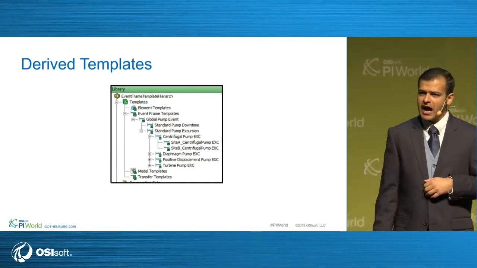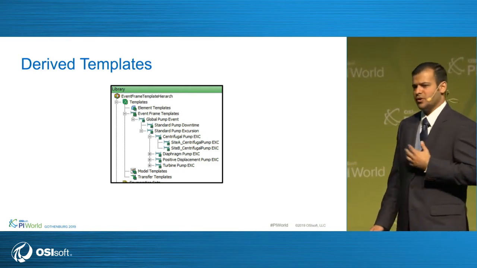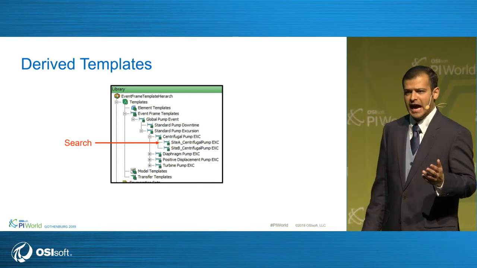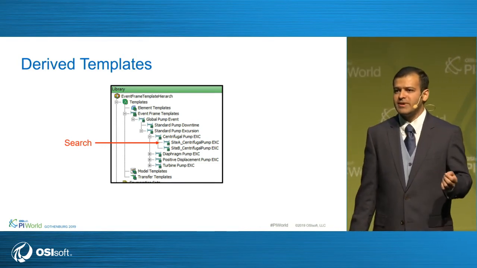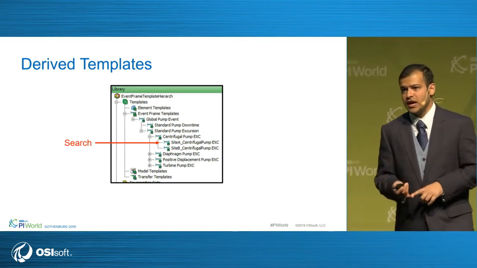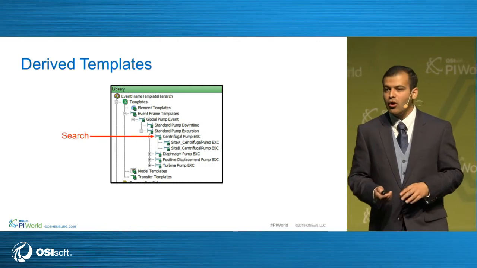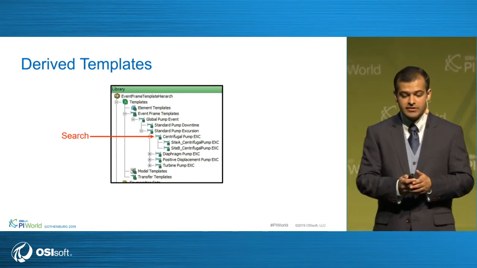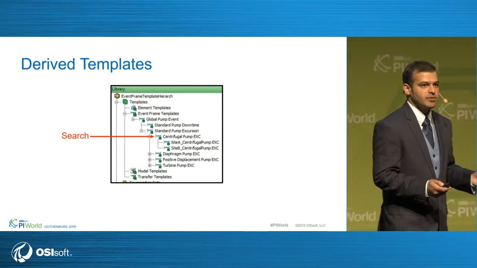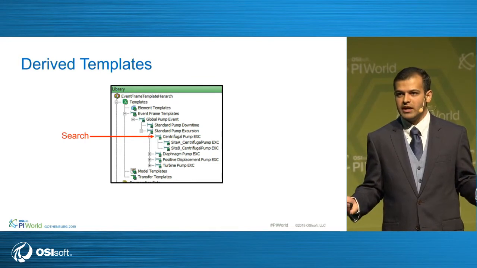So let's look at how search is convenient. Now I'm an operator or maintenance guy. I want to look at results from my site, site A. I can simply search for all my site A events, and I have them in one place. I can do that for downtime. I can do that for excursion. Then, if I want to see all the events associated with my centrifugal pump, I can simply search for centrifugal pump events. So different people, different data needs, and we assist with that.